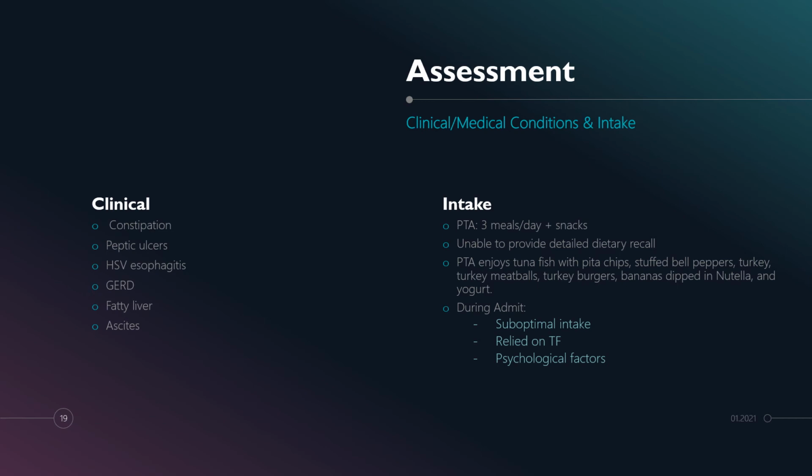Now, when she was in the hospital, we did see that she had a very suboptimal intake for a majority of the time that I was going through her medical record, things of that nature. And so we ultimately had to work really hard to ensure that we were getting her adequate nutrition through her tube feedings. As I mentioned, there was such a large component of this that was psychological.